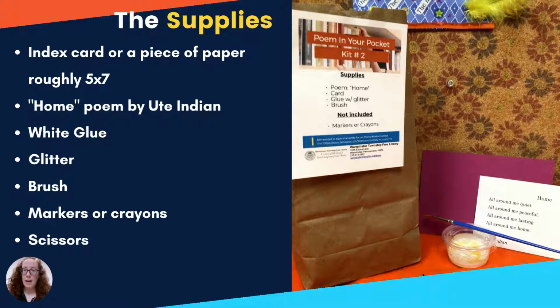Inside the kit, you will find an index card or a piece of paper that's roughly 5 by 7 inches. For this kit, I believe you got a little canvas paper. You'll also have a little cutout of this poem called Home by Ute Indian. It will also include a small container of glue, and inside the glue is the glitter, as well as a brush. You will also need a pair of scissors, markers, or crayons.